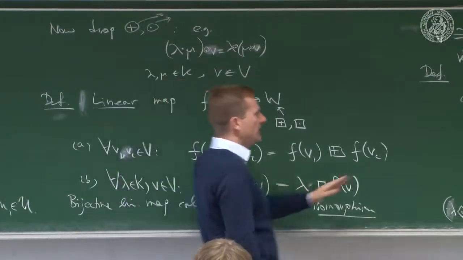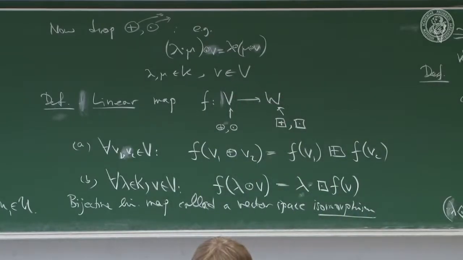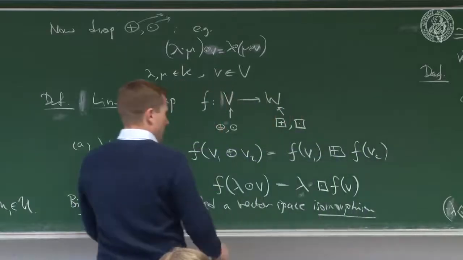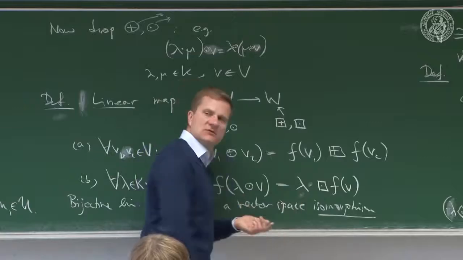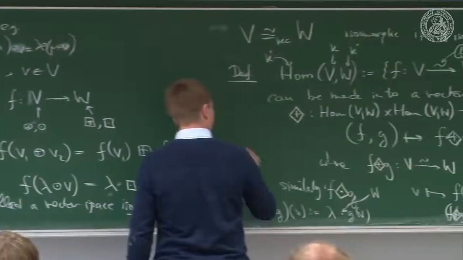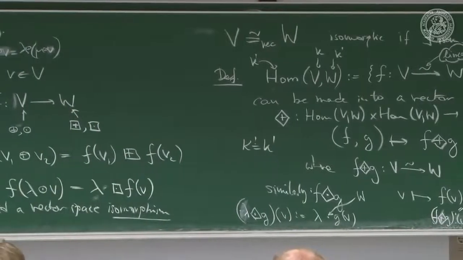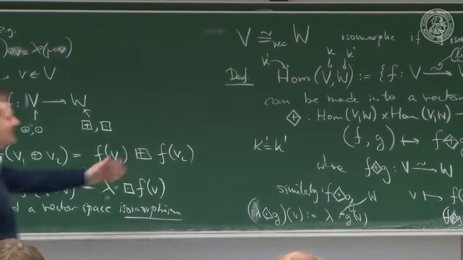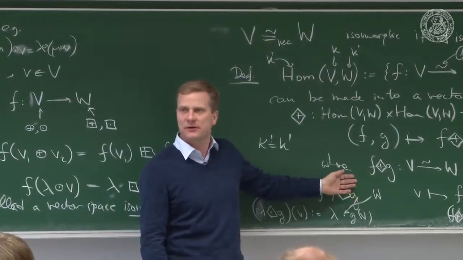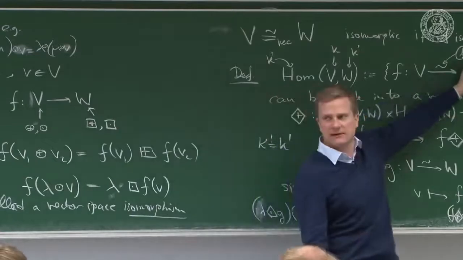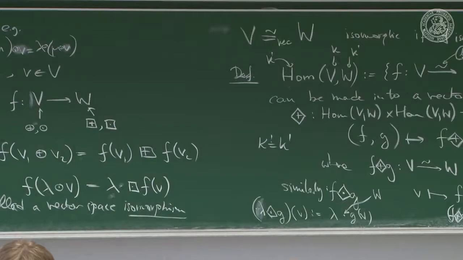Right. So here it would work, but then where it doesn't work anymore is what this linear means if these are not the same fields, because here it's the same lambda and you cannot switch. You're absolutely right. Thank you very much. So in principle here it works, but then from here you have K must be K prime. Yes. You see, I didn't even consider it in the beginning, but then the question actually made me consider it. It was very clever at this point, but it fails at this linearity. That linearity forces you to have K equals K prime. Thank you very much for pointing that out.